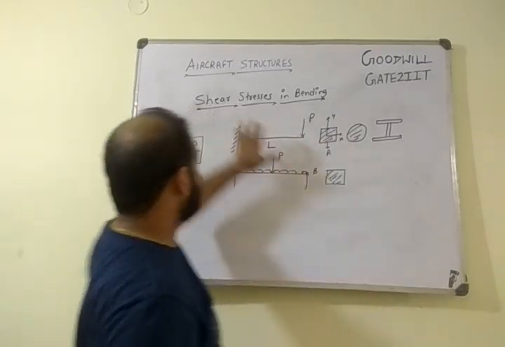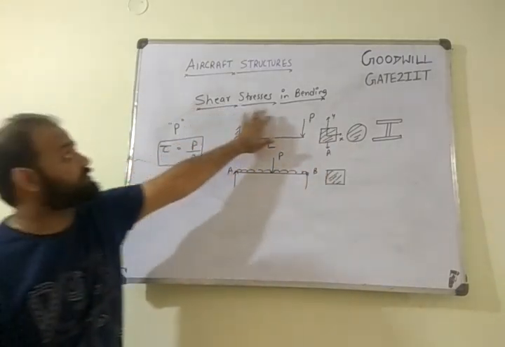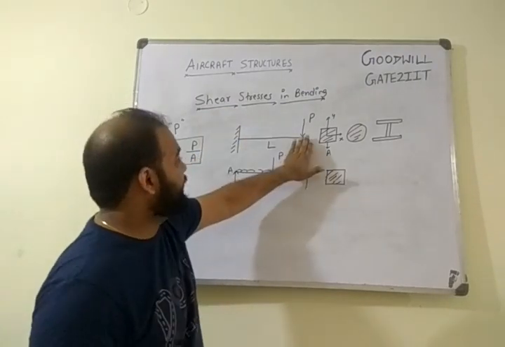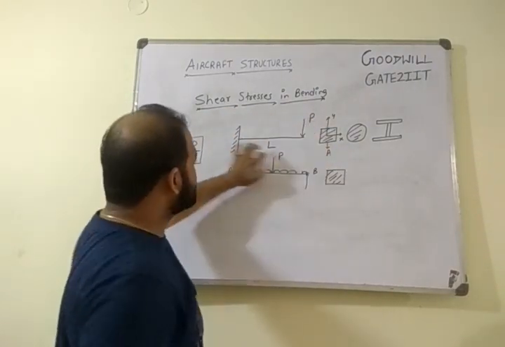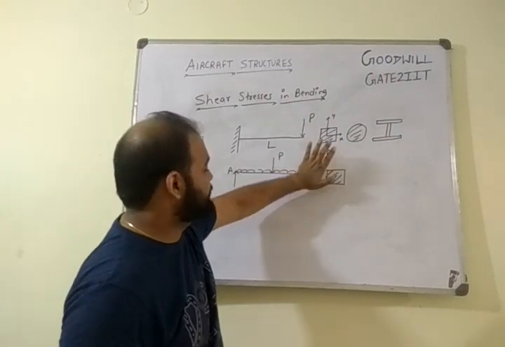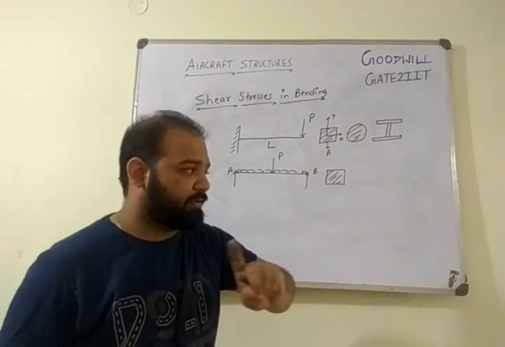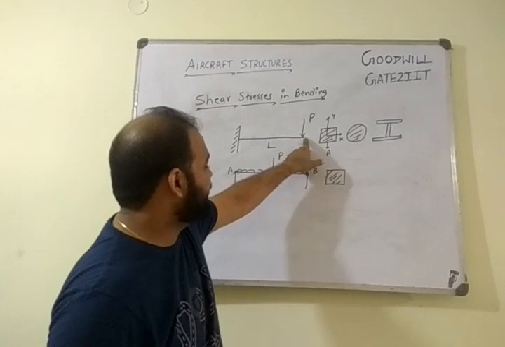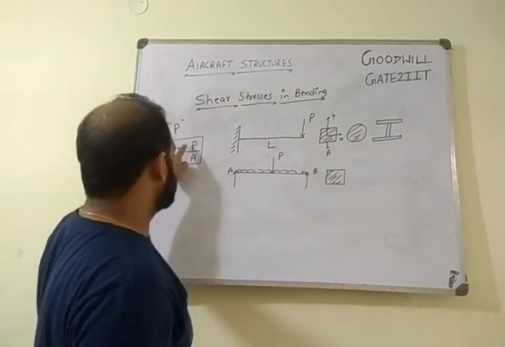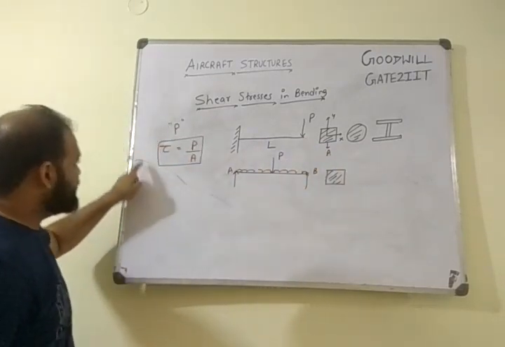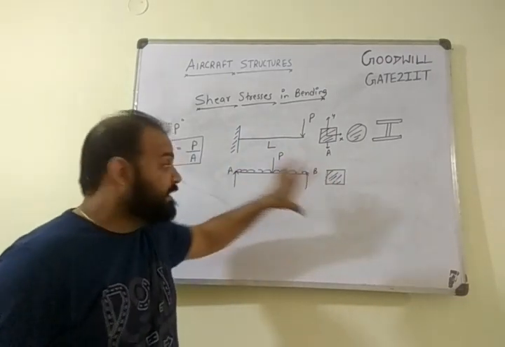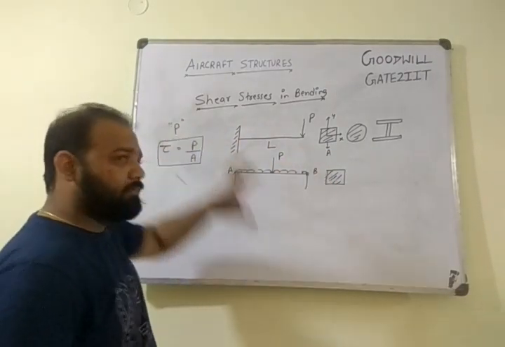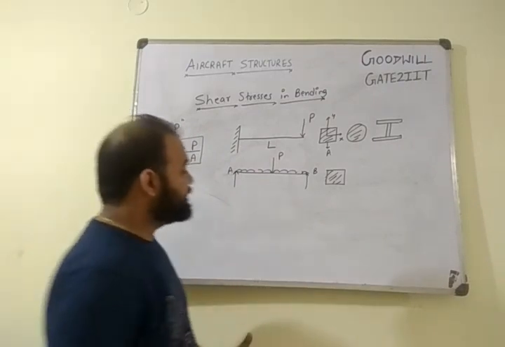I hope you understand the meaning of this heading, which is shear stresses in bending. Shear means load acting parallel to the cross section. It will create bending in your whole system, and we are just calculating stresses. If you recall, the basics of strength of materials says any force acting on any cross section is nothing but force divided by area. So that is the basic formulation. Then we are trying to do something else in bending. We'll see whether the formula comes out the same or somewhat different. That's the main motive.